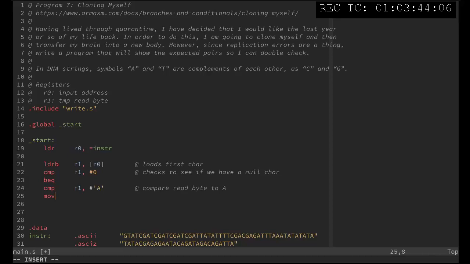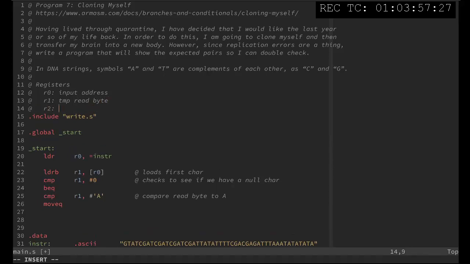what we're going to do is store the matched character in another register. Let's try that. So we'll come back up here to the registers, and R2 will say: because we have to have the letter that we're going to write in memory in a register before we put it in memory, we'll just put it right here in R2. So if we have an A, what we want to do is put a T, because A and T are a pair.